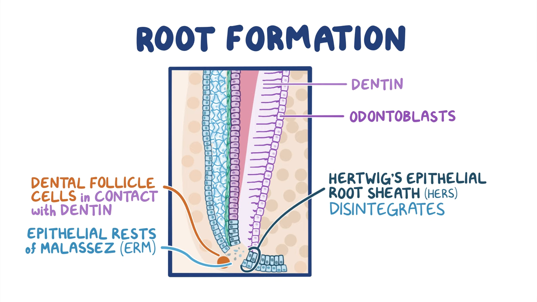As a quick recap: teeth begin to develop around week 6 of intrauterine life and pass through three main morphological stages. After initiation, the dental lamina forms outpouchings known as dental placodes, which proliferate into enamel organs that change shape — starting as the bud, then cap, and finally the bell stage. At the late bell stage, histodifferentiation occurs: inner epithelial cells become ameloblasts laying down enamel, and dental papilla cells become the dental pulp and odontoblasts producing dentin. The root forms as an extension of cervical loop cells into Hertwig's epithelial root sheath. By week 14, all permanent teeth except molars begin developing from the successional lamina, whereas permanent molars begin developing from the dental lamina by week 20 and continue until five years after birth.